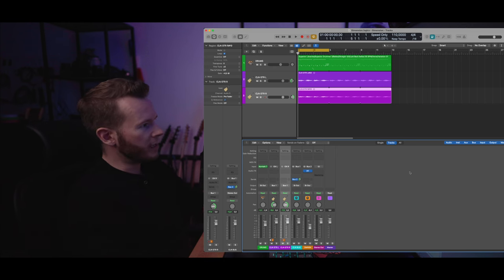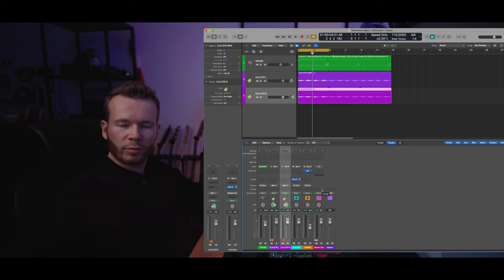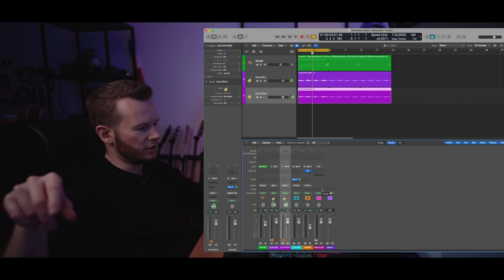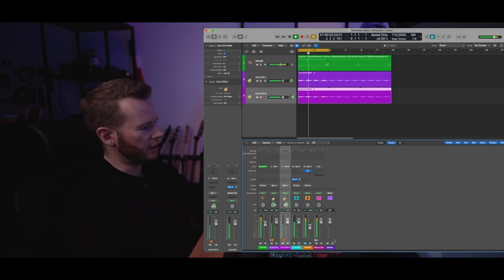Just a quick recap. Here I have a drum track and two clean guitars with a hard pan to left and right. And if I play it, we can hear the guitars with the effect from my outboard gear, which is a Dimension D chorus. So if I mute the chorus, it's just the clean guitars.